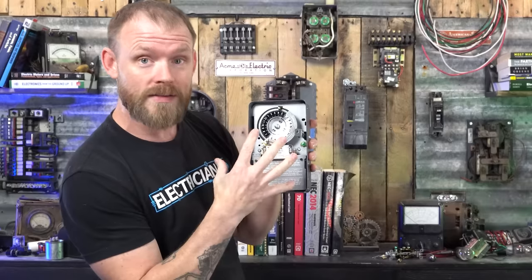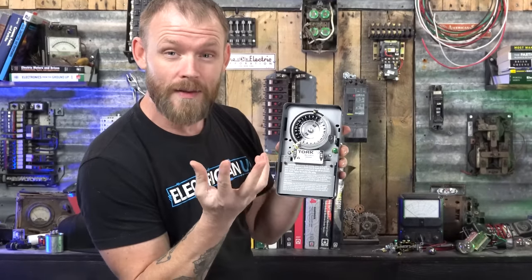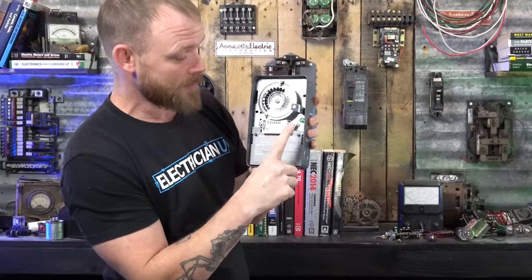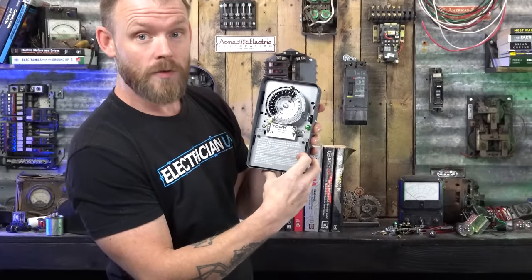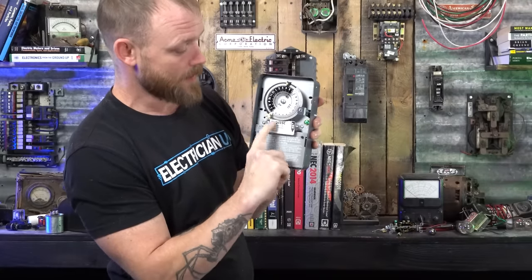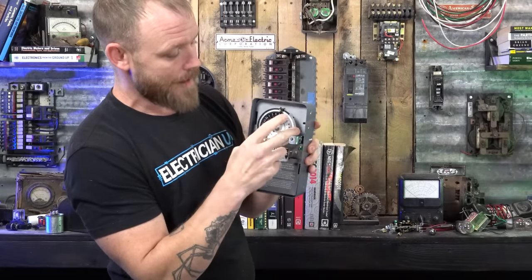So if you're ever working on something and you want to manually override the lights, you can come over, it'll be in the off state probably. You can turn them on manually with the on button, or you can turn them off. So there's an on off function, and then you have the timer.